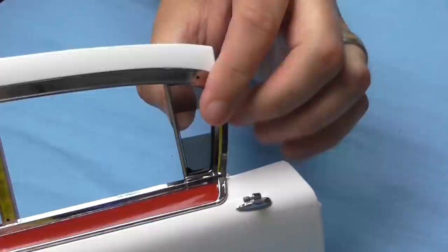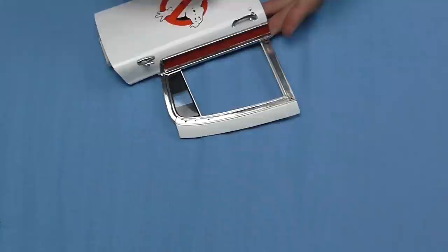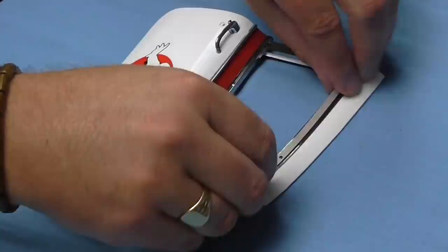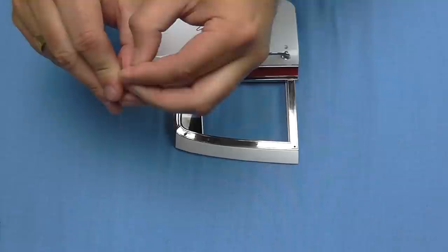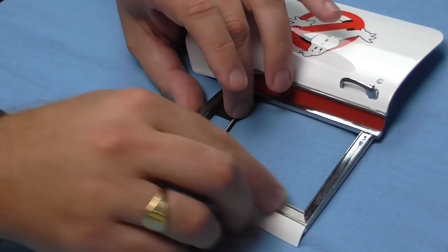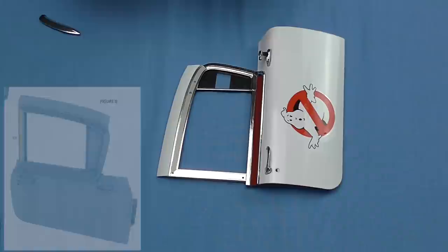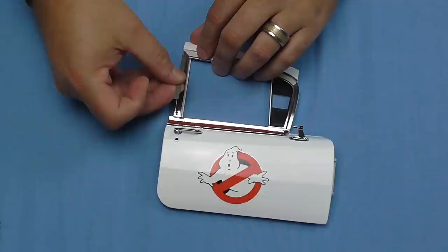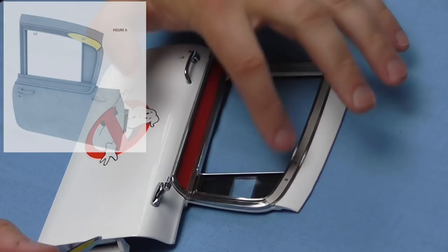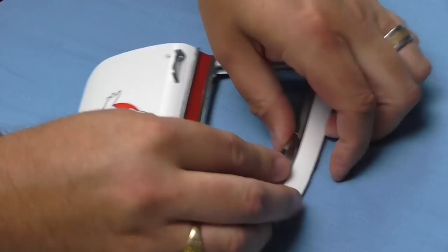I'll still be able to take it apart once the trim's on. The trim is adhesive — take the backing off, put the flat end into this side first, lining up the holes, making sure it's in the channel. That's the first bit of trim on. The second bit goes down this side — press it up against the edge and push it down the channel so we've got a nice corner. Finally this last section pushes into the lugs there and is pushed in on top. That is all there is to do in that stage.